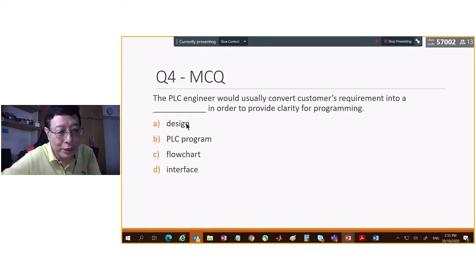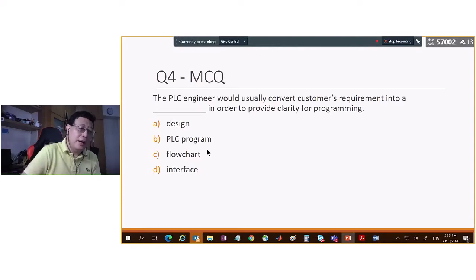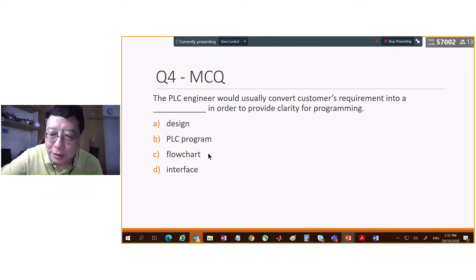But it is a good way if we convert such requirements into a flowchart, and then when we do programming, we try to follow the flowchart. Actually, there is one type of programming called the sequential function chart. The chart itself is a programming method, so we have a programming method that directly uses the flowchart.